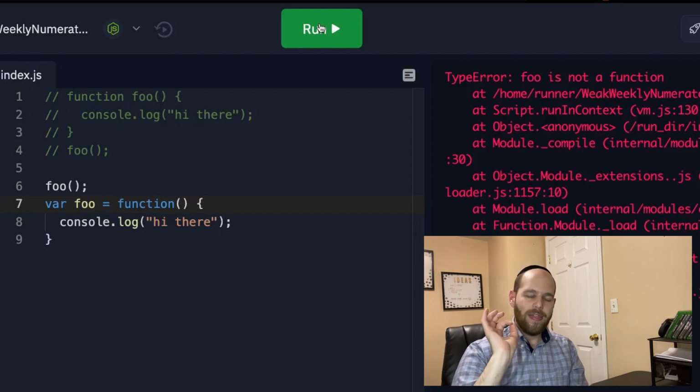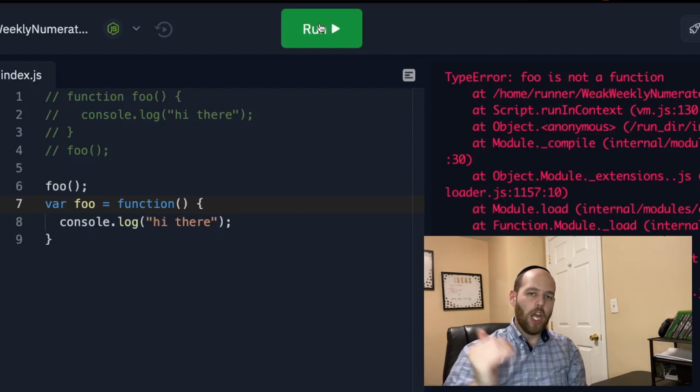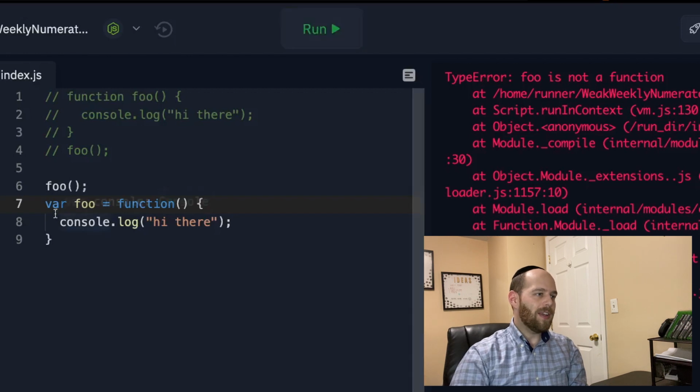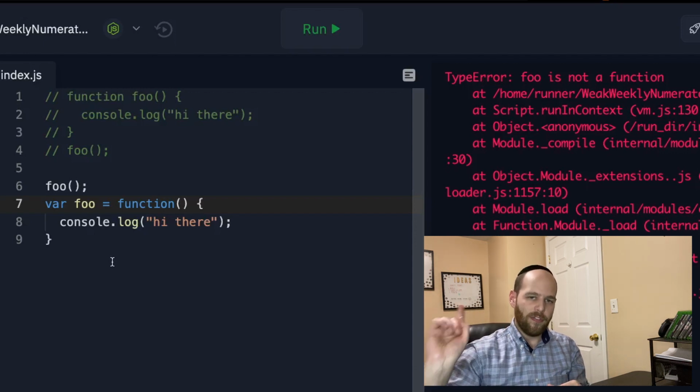And that's the catch. That is one of the important caveats you need to be aware of when it comes to hoisting in JavaScript. When we say that something is getting hoisted, only declarations get hoisted. Assignments don't get hoisted. In very simple terms, anything on the left-hand side of the equal sign does get hoisted, and anything on the right-hand side does not. In this case, var foo lives on the left-hand side of the equal sign, so it does get hoisted, which is why JavaScript is not giving us a reference error. It knows full well that foo exists. It just doesn't know that it's a function, because the right-hand side of the equal sign doesn't get hoisted.